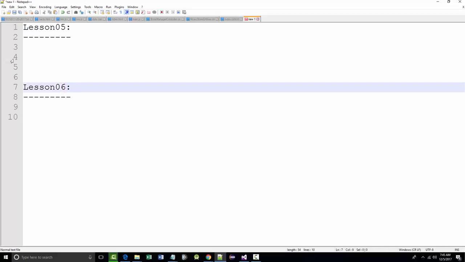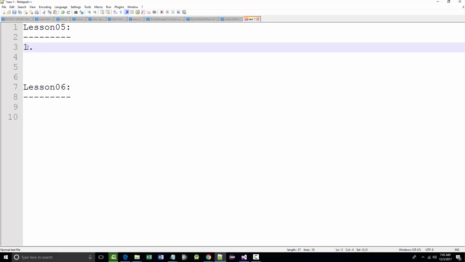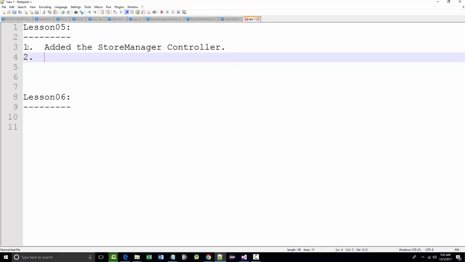All right. So for lesson 5, the first thing we did was we added the store manager controller. Second, try to do this fairly quickly. Well, it says modify the scaffolded view, but we added the controller.